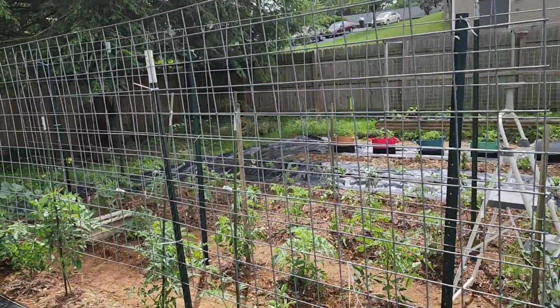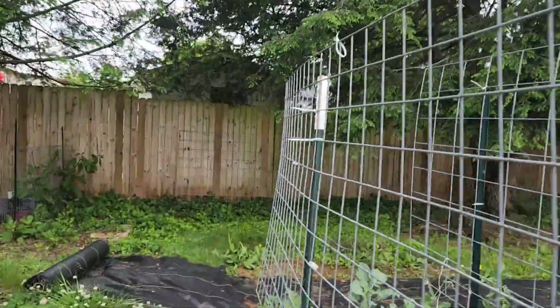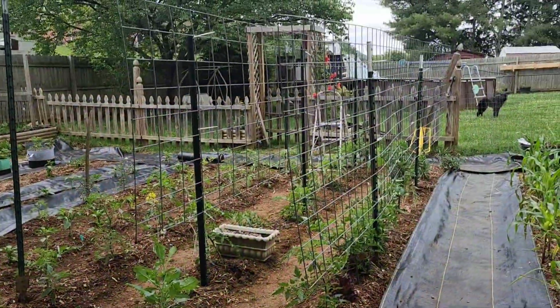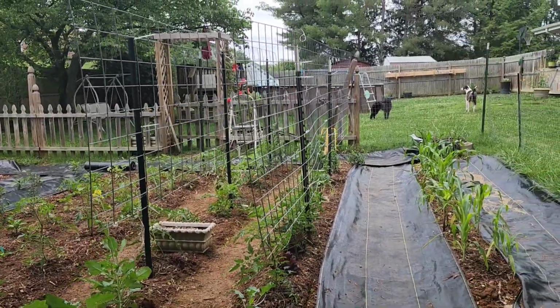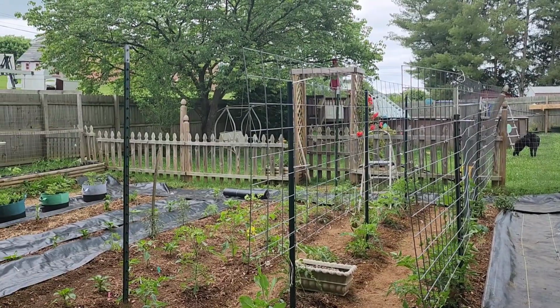But anyway, let me show you what I've done so far. Let me get from the other end. I have 2 of them up, but it's hard to see unless you're looking at it from a distance. So there's the first one, and there's the second one just behind it.